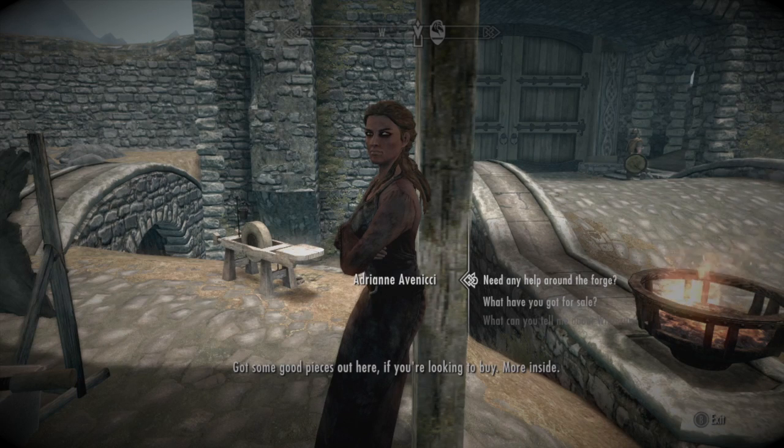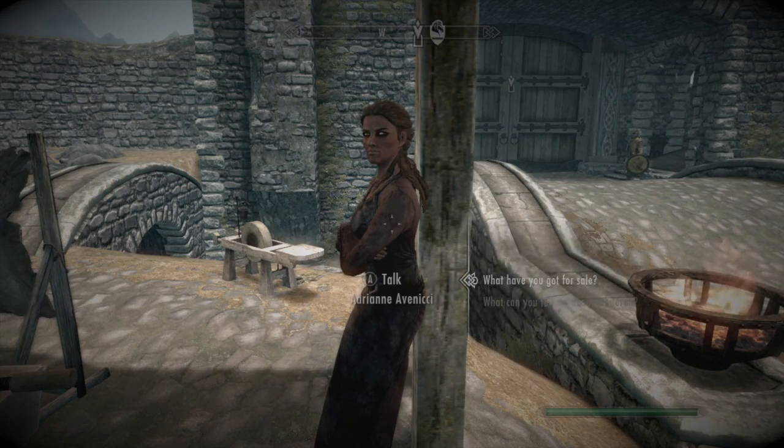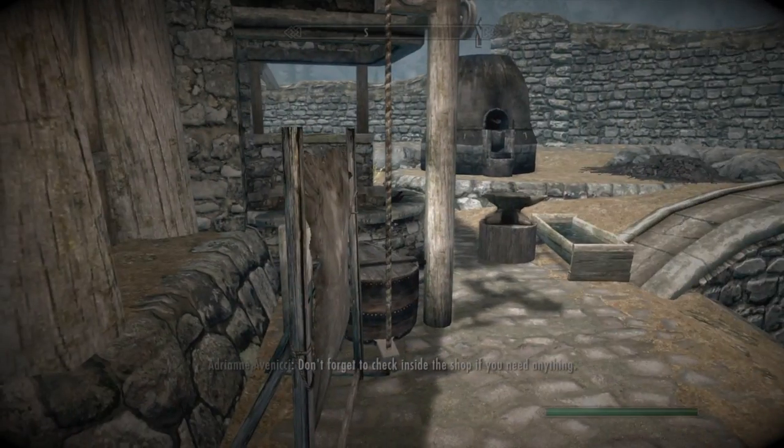More inside. So do you need any help around the forge? I think it's the one we're looking for. Yes, actually. How about you smith me an iron dagger? Here's everything you need to make one. Go ahead. Okie doke. So, don't forget to check inside the shop.